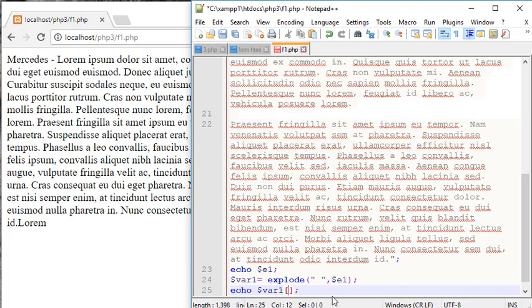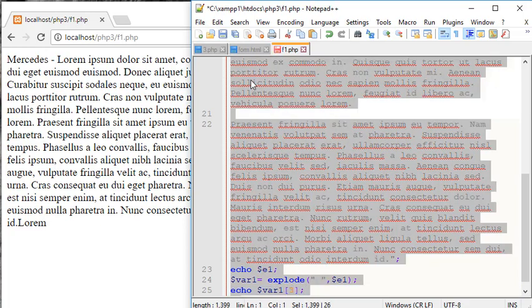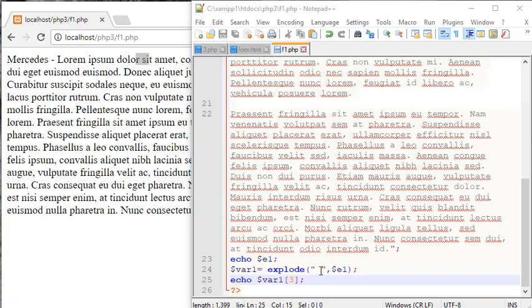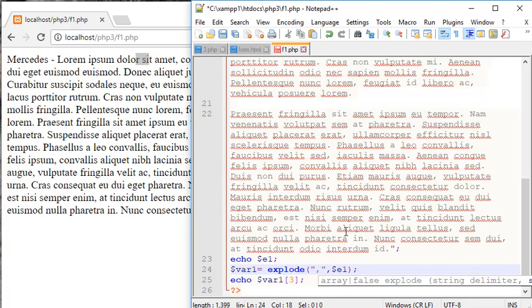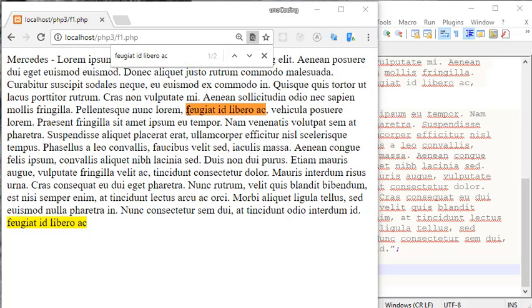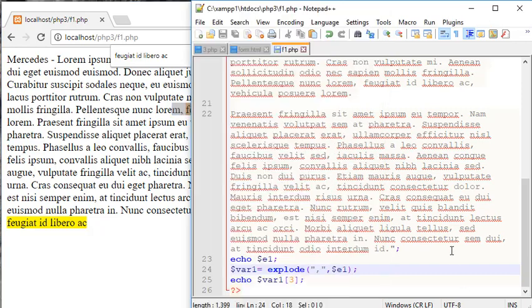Now if I were to change it to 3, and if I save and refresh, I'm going to get sit with the value of 3, as that is my fourth value. So 0, 1, 2, and 3. Now if I were to put a comma right here, and if I save this and refresh, what we're going to see is that my text will be split by commas. And as we see through Control F, we're going to find it right here. So it's going to be split by commas.